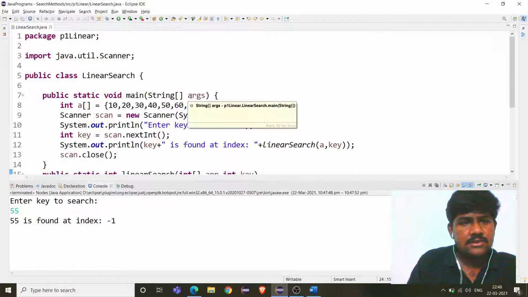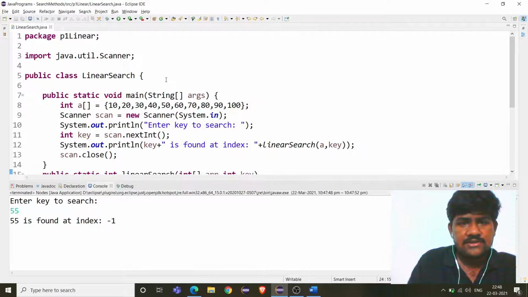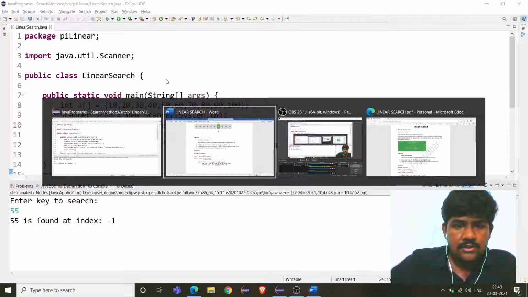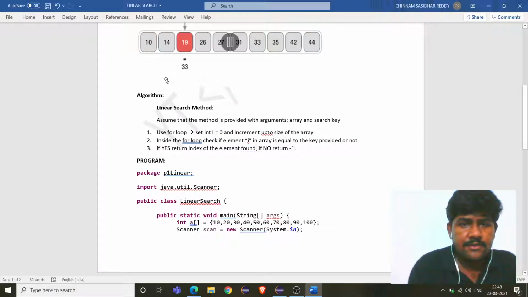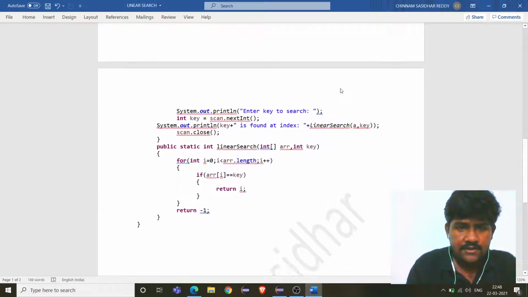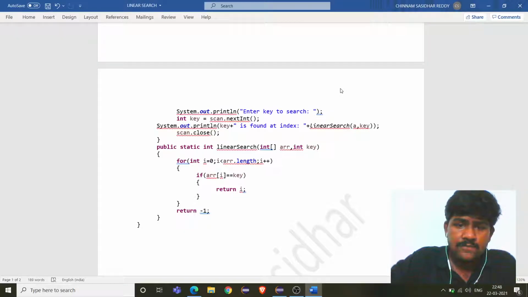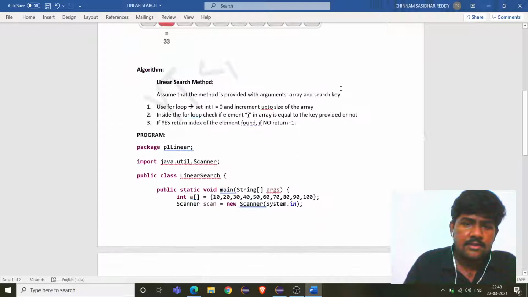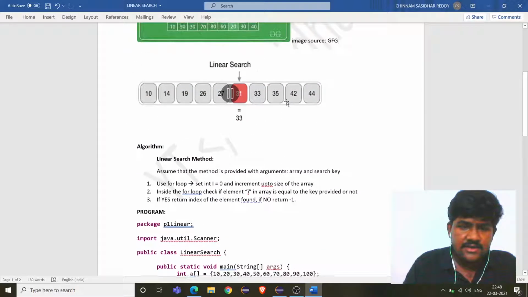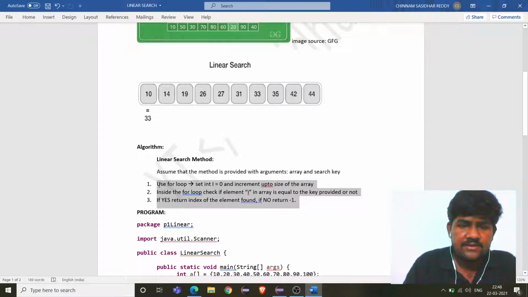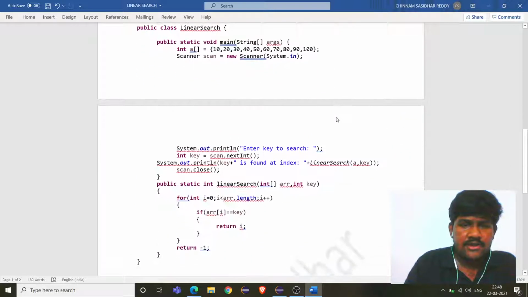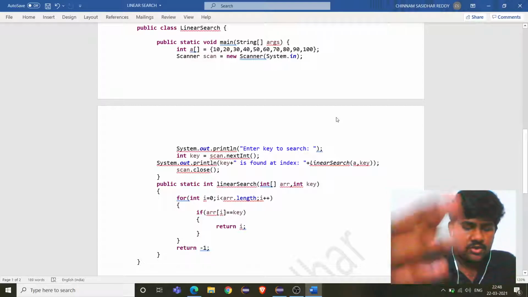This is all about the code. I hope you understood the code. I'll post this document in the description of the video, so you have the code. Don't just copy paste this code, try it on your own. The logic is quite simple. I added that bit here, so you can read this and try on your own. That would help, and for your reference I gave the code in the document itself.